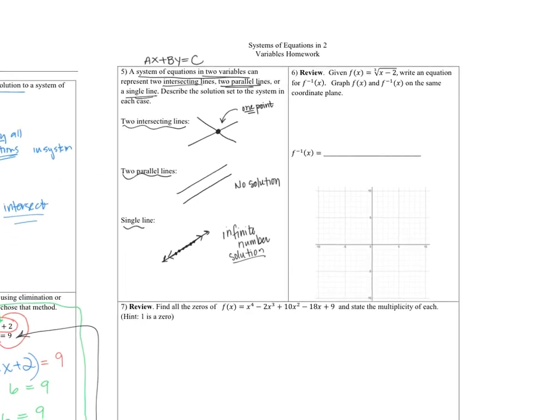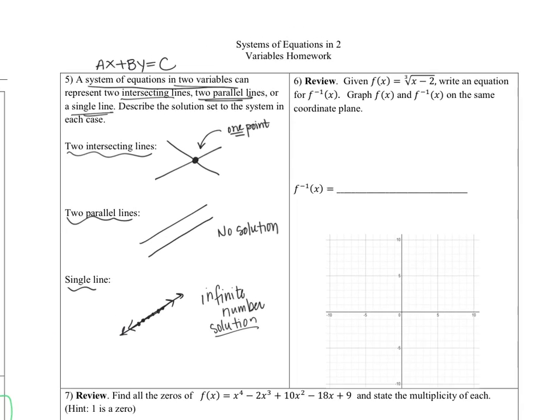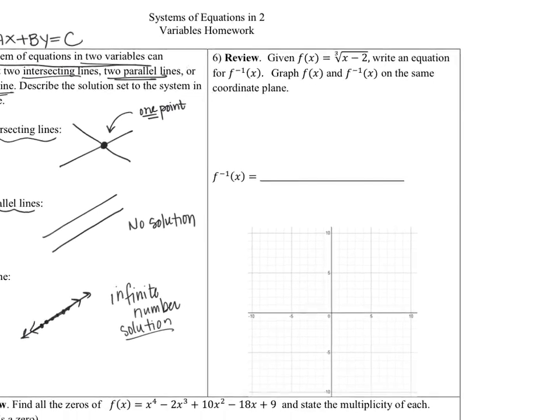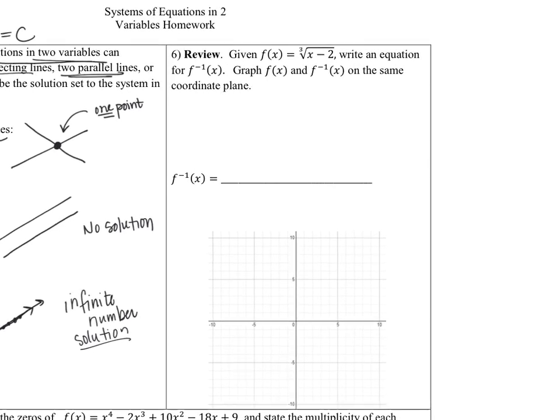All right, so the last two questions, and you're going to see these a lot in the rest of the homeworks, are going to have some sort of review question. So if you look at number 6, it wants you to look at the function f of x equals the cube root of x minus 2, and it wants us to find the inverse, and then we had to graph both of them. So the first thing about the graph, cube root is the guy that grows a little bit slowly. You can plug a negative and positive into that.